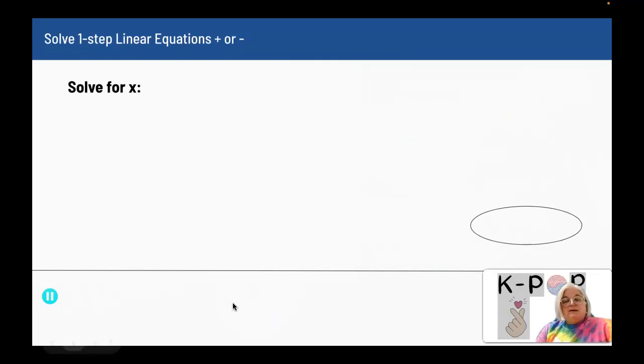This first example, we're going to solve for X. X plus 56 equals 12. There's many ways to solve this, but algebraically, which is going to lead you into the more complicated problems, is that I look for the variable on one side of the equation.